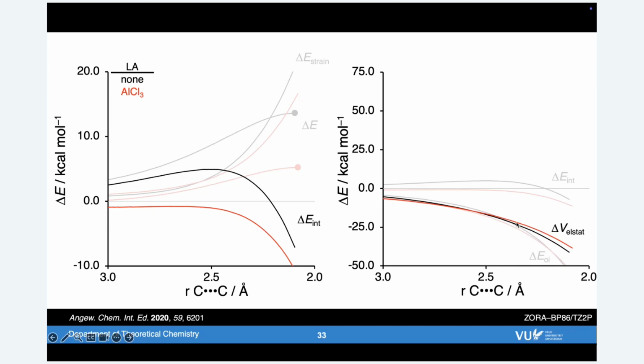So we actually see that the uncatalyzed reaction benefits from a more stabilizing electrostatic curve here, and it's the Pauli repulsion that is really operative here, and the catalyzed reaction benefits from a less destabilizing Pauli repulsion along the entire reaction coordinate. So it's really the repulsion between the two reactants that is operative in governing a more stabilizing interaction and thus a lower activation barrier.